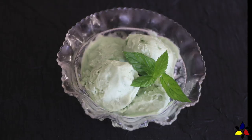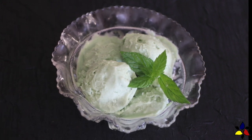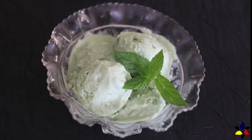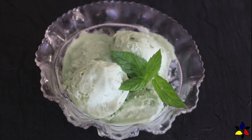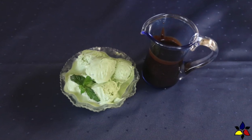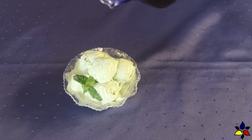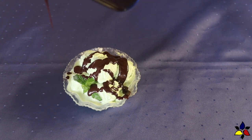As I alluded to earlier, how you serve your ice cream is up to you. I actually love the taste of this mint ice cream so much, I serve it as is. And as I suggested earlier, you could have folded in the chocolate chips already, or if you haven't done this, you could sprinkle a few chocolate chips on top of your scooped ice cream. But my favorite way to add the chocolate is to prepare my chocolate truffle mixture, let the chocolate truffle sauce come to room temperature, and drizzle about 2 tablespoons on top of the ice cream.